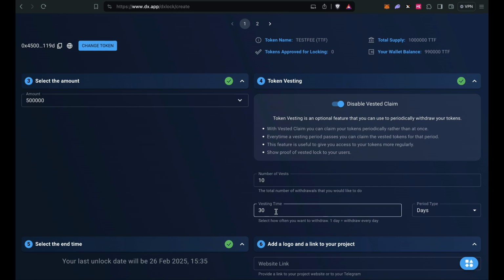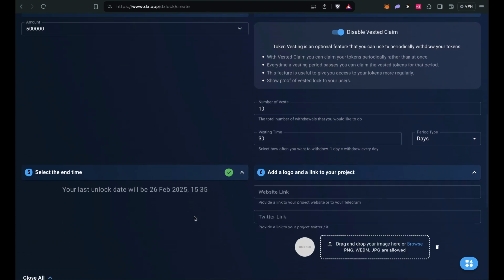So in 30 days time, I will be able to come here and withdraw 50,000 tokens. 450,000 tokens will still be locked. I have to wait another 30 days to get another 50,000, and so forth until the very last one will be available on the 26th of February 2025.